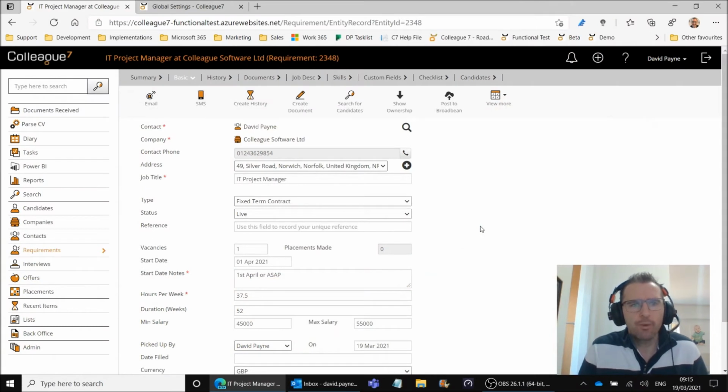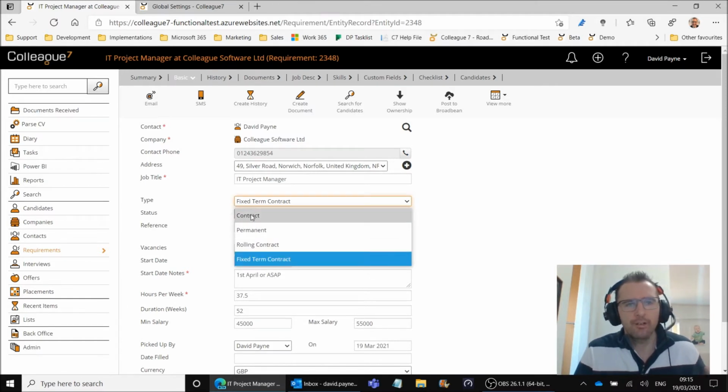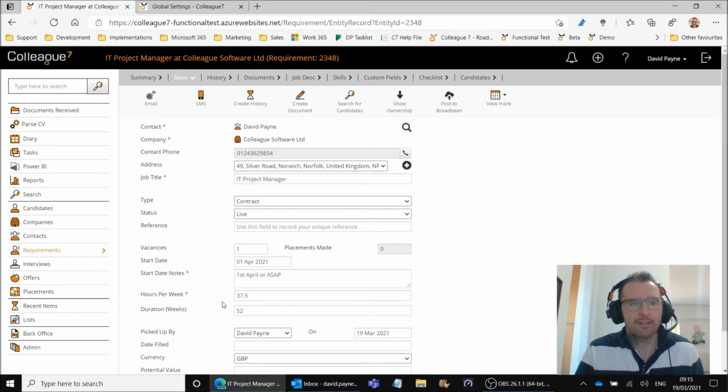In the current sprint, what we've done is implement a fixed term contract. What that effectively means is, from a requirement perspective and in turn an offer and a placement, there's an extra job type of fixed term contract being added here. So the options against the requirement and placement include contract, which is the means of entering a start date, with an established duration, and the end date is calculated in association with that, and that's associated with timesheets, charges, and whatnot from there.